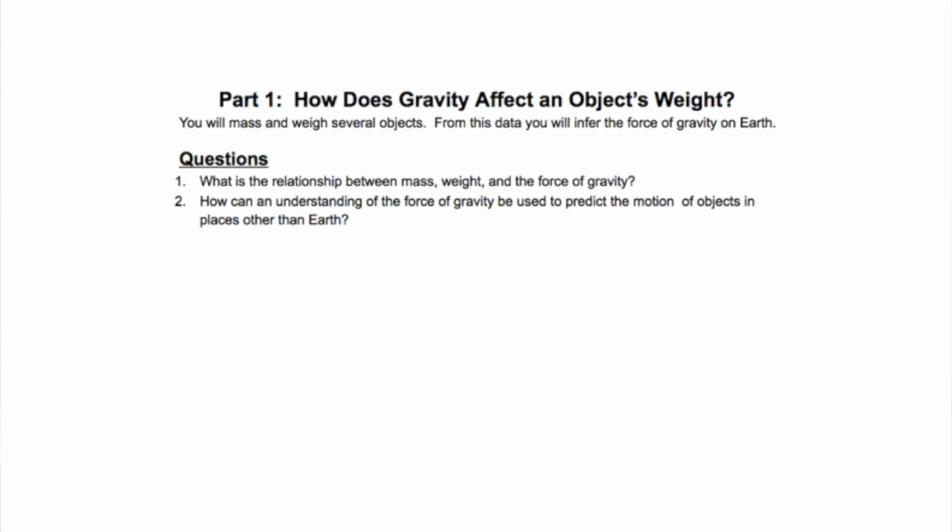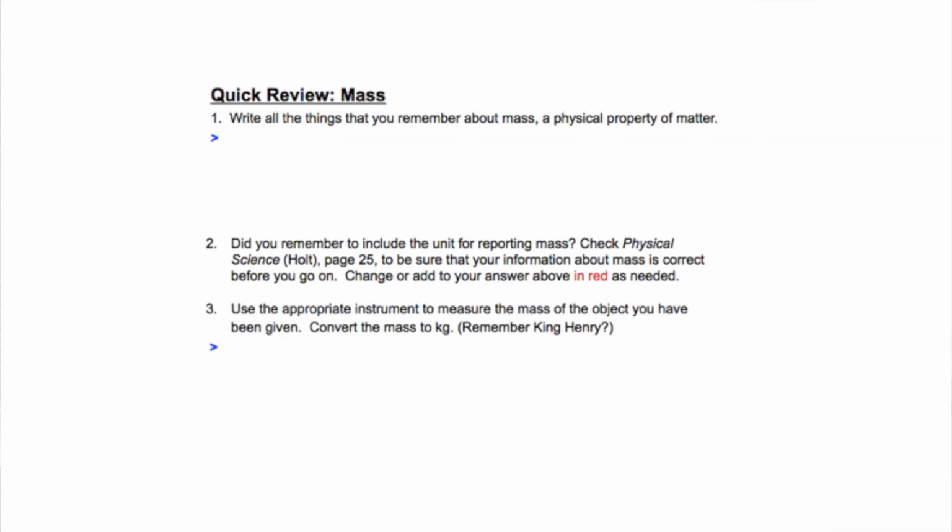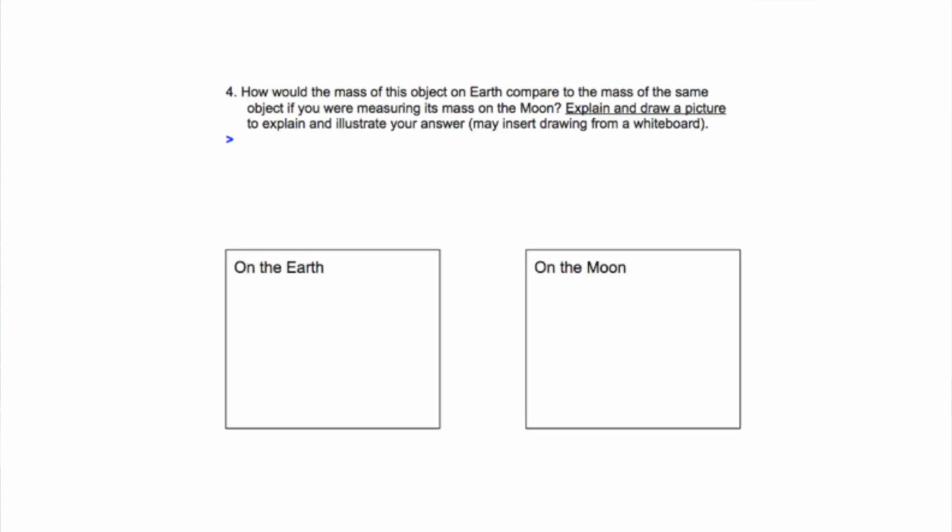You will figure out the quantity for the force of gravity by comparing the mass of an object to its weight. Turn to Slide 3 and complete the Before You Begin section. Now go on to the bottom of that slide and do the quick review, which continues on to Slide 3.